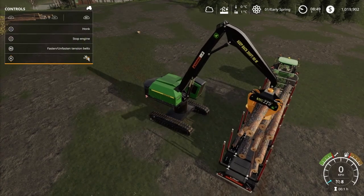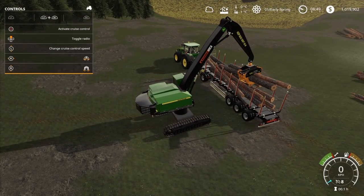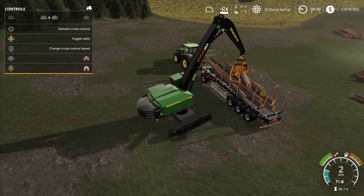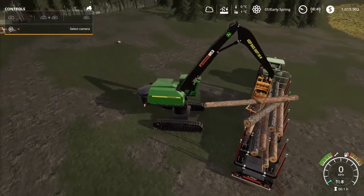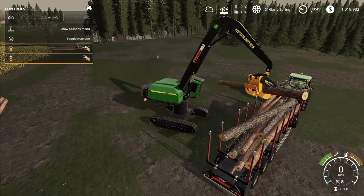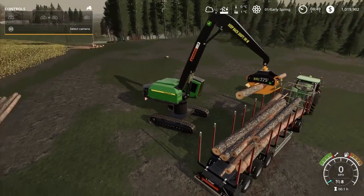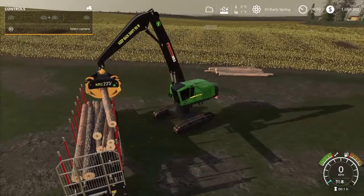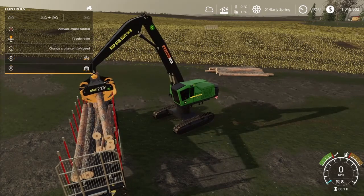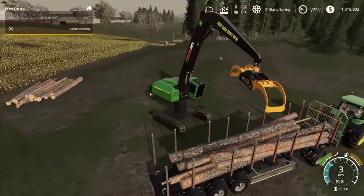Need to learn myself the controls. There we go, maybe. Try to put it there. Oh. He didn't like that. I tried to open it before the tension belts. Yay, yay, yay. Oh, okay. Whew. But it's always nice to try something new. There we go.